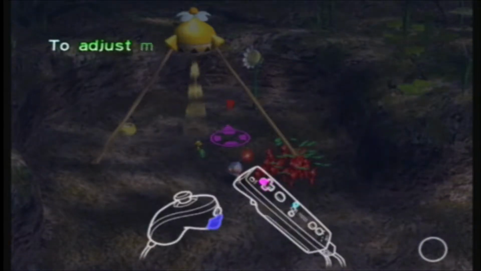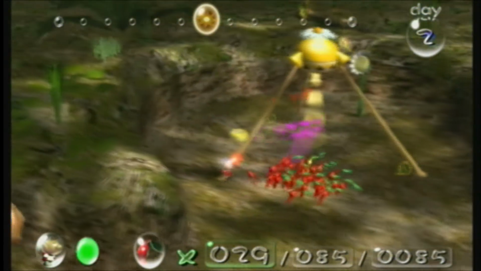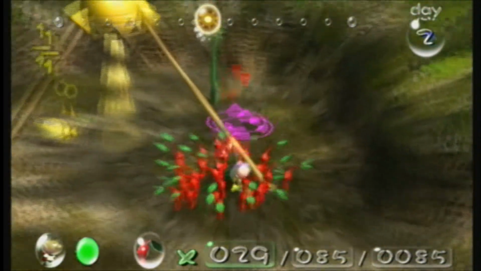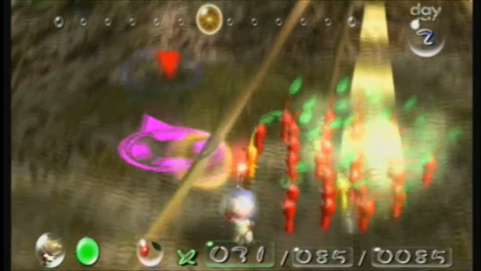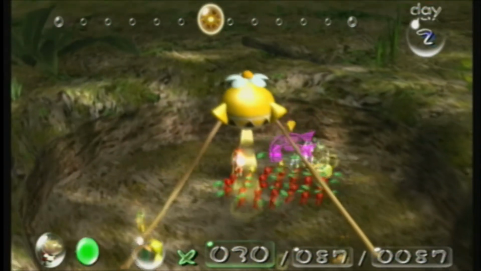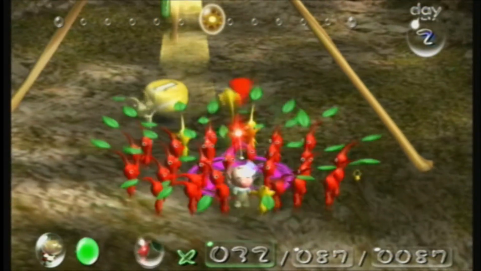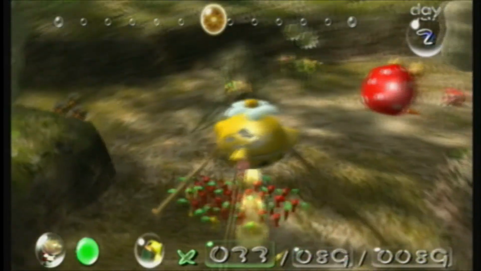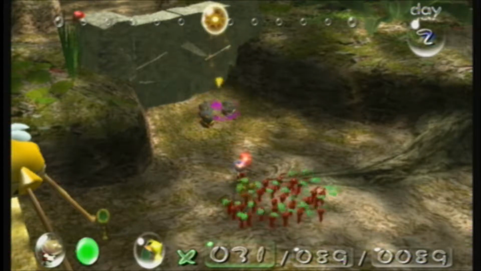So, there's the stuff I told about the time of day stuff, and how long you have. So now let's start plucking some more yellows to make the process faster. So, another thing that yellows can do, and only yellows, is pick up these.